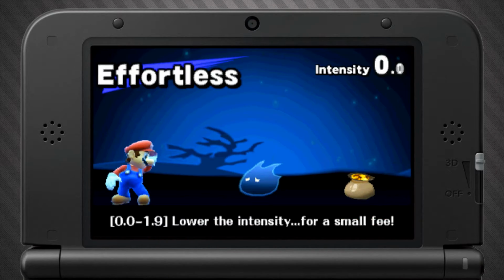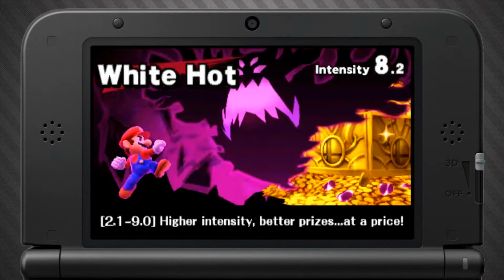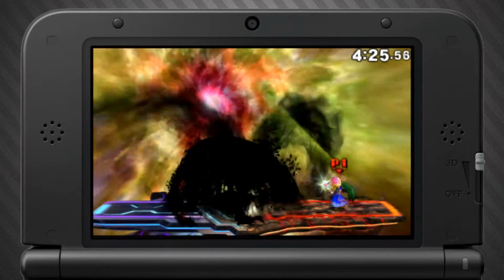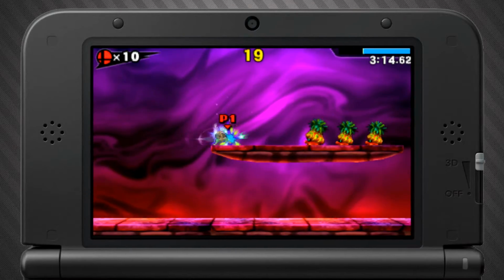On higher difficulties though, these are actually quite the challenge, especially the secret boss of Classic mode. But by far the biggest new mode that was added was Smash Run.